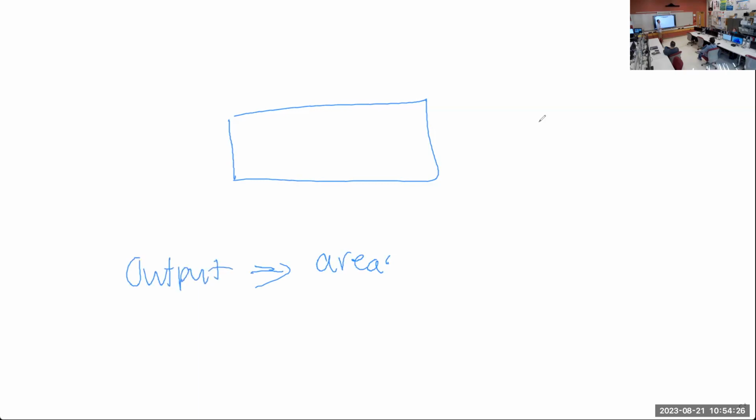So basically, to understand a program, the first thing you have to understand is the output. I need to figure out the area of the rectangle. Now, from the output, I want to find out the area of the rectangle. What do I need in order to find out what is area? What do you think? Length times what? Yes, exactly. They are the input. So see, from the output, you can come back to see what you need to get the input here. Right? So we see you need the length, and you need the width here.